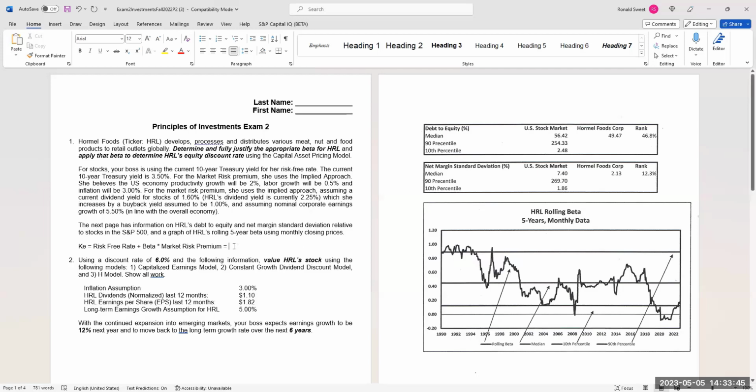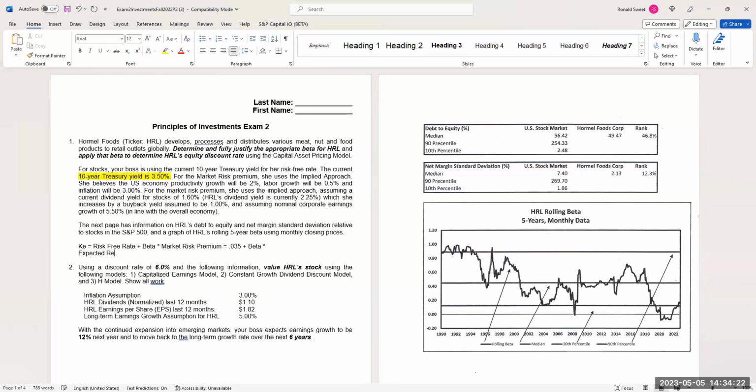The risk-free rate, she comes right in and says that she uses the 10-year treasury. So that's pretty simple. All throughout the exam, don't convert everything to decimals. Don't type 3.5, type 0.035. So anytime you see a decimal, 3.5, divide by 100, make it 0.035. I see students get off a decimal place or actually use 3.5, which means 350%, not 3.5%. So that's going to be that plus beta times market risk premium.